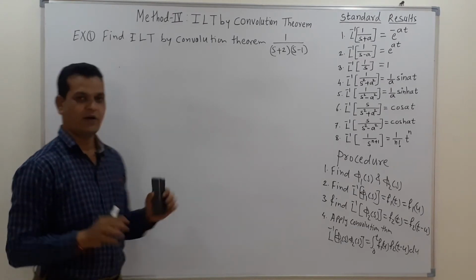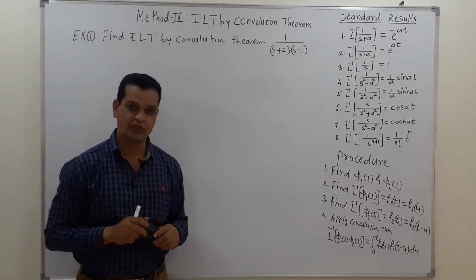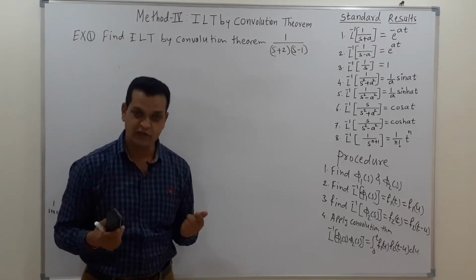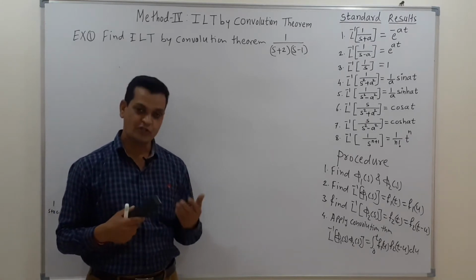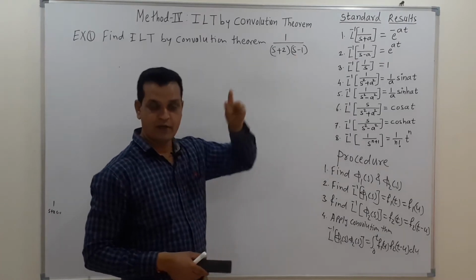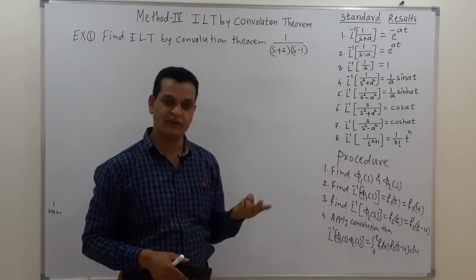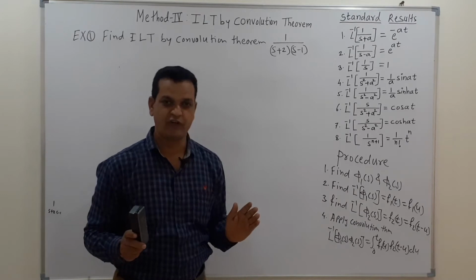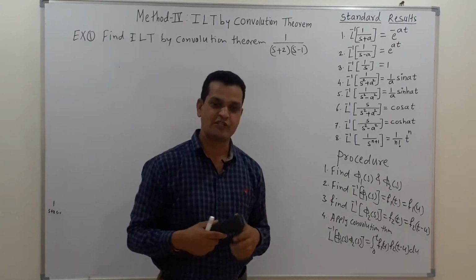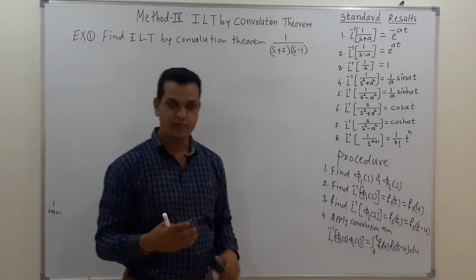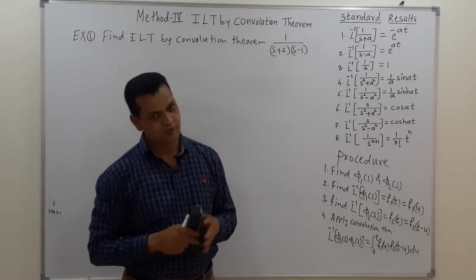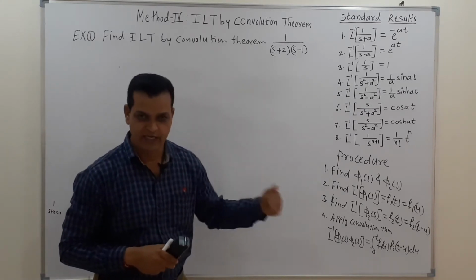So now friends, the only simple thing about the convolution theorem is that finding the inverse Laplace transformation of any function by convolution is possible when there are such two terms. That means when only two terms are there in a given function, then it is possible for us to apply the convolution theorem. Otherwise, use the concept of inverse Laplace transformation by partial fraction. This method we already learned in our previous video lecture. So watch our previous video so that you will get a detailed idea about that.